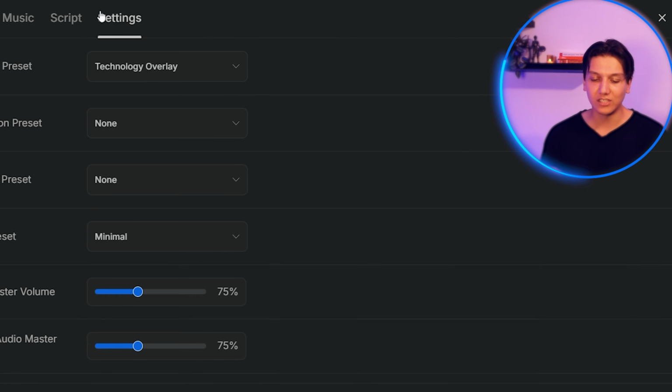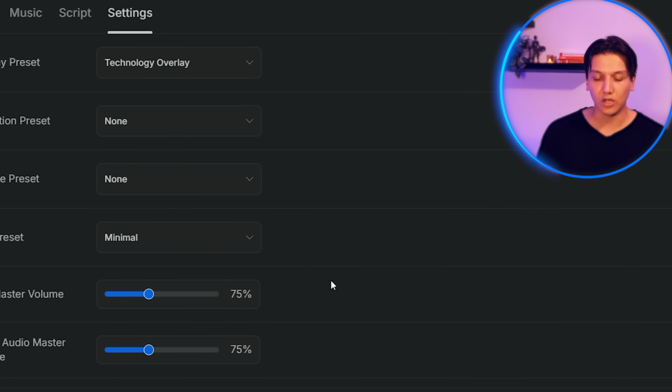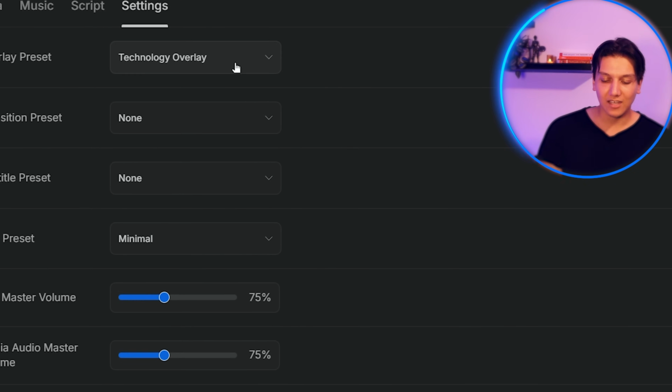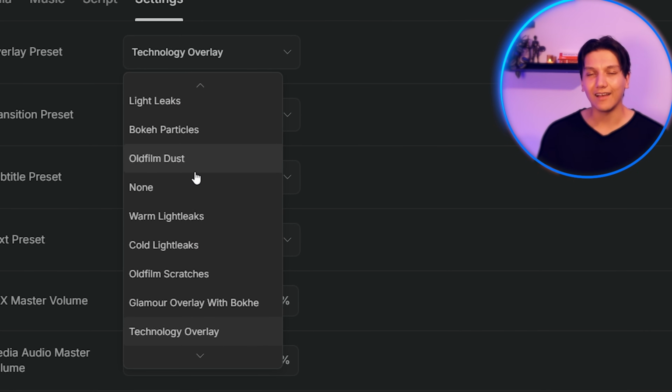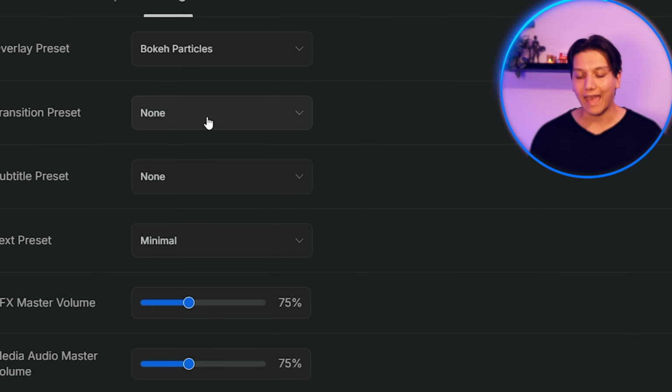You can change to anyone that you want, and that will put your personal touch, your personal flair on the actual voiceover itself. And then you go over here to the settings and you'll see this is just a couple of other things that you maybe want to do. So a technology overlay, there's also old film dust. I like the fact guys that it has all of this creativity behind it. It's a lot of stuff that you can add on that makes the video more personalized. It's not necessarily just like I'm typing in a couple of stuff and then it's just gonna give that video to me. I can type in some stuff and then I can actually fully change it the way that I want to, personalizing it for myself and making it perfect for me. And that's just the power of the tool guys. And like I said before, remember, it's only going to get better as time goes on.